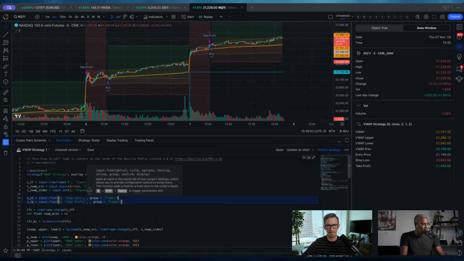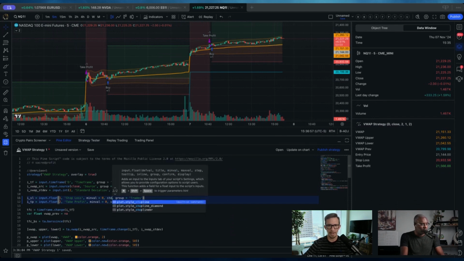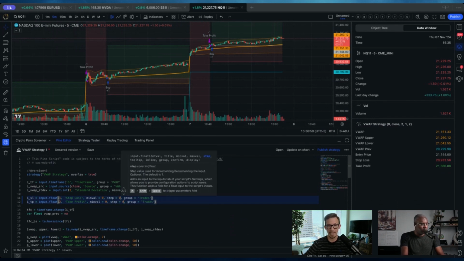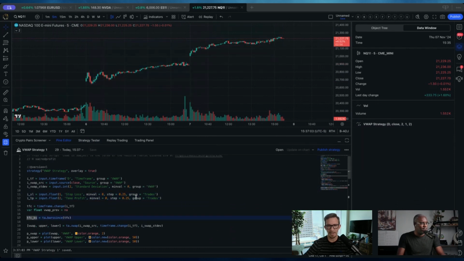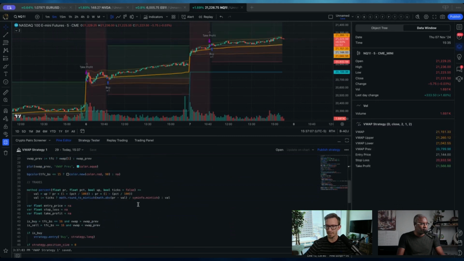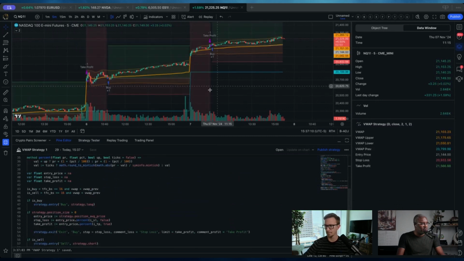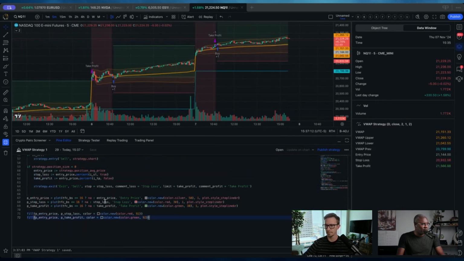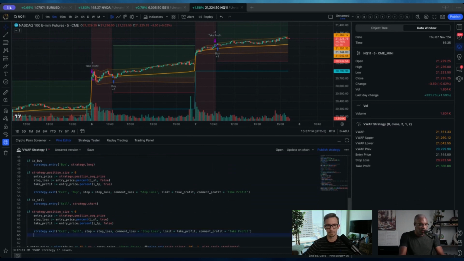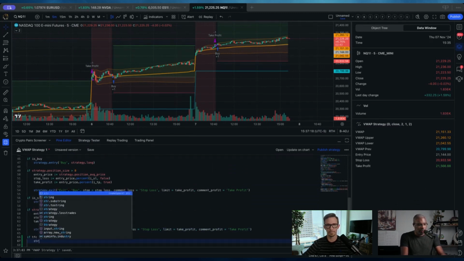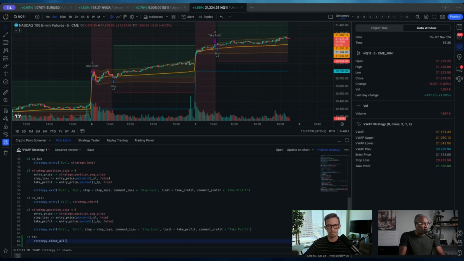I guess we need, to my point earlier about the take profit stop loss scenario, where if neither one of those triggers, we still want to maybe exit the position, you might consider adding a close at end of day function here, which would be our exit criteria. Perfect. So we'll do that. We'll do it when time frame changes, exit. So we'll say if time frame changes, then we want to strategy close all.